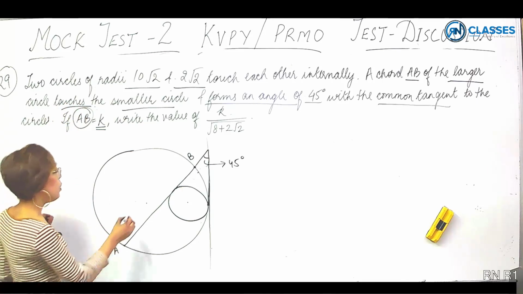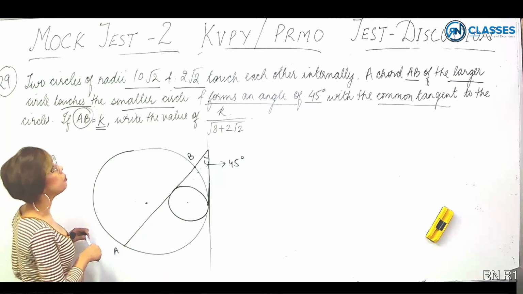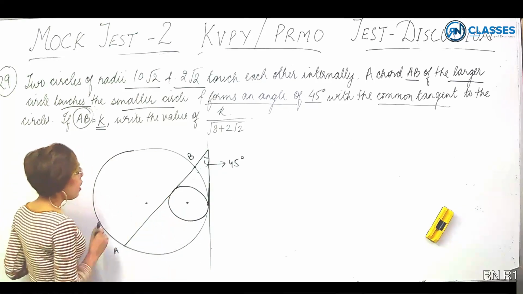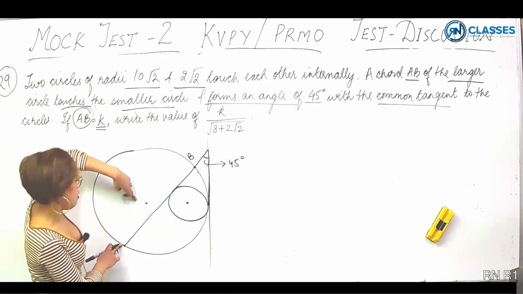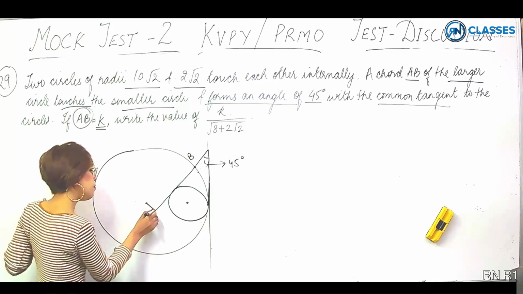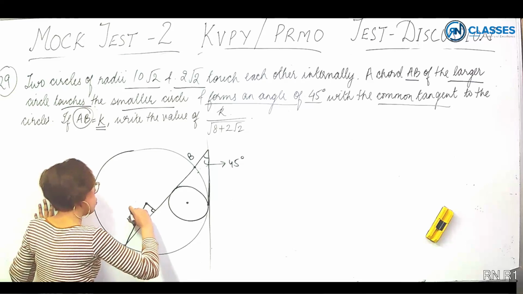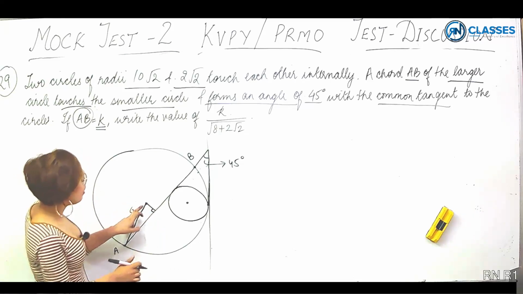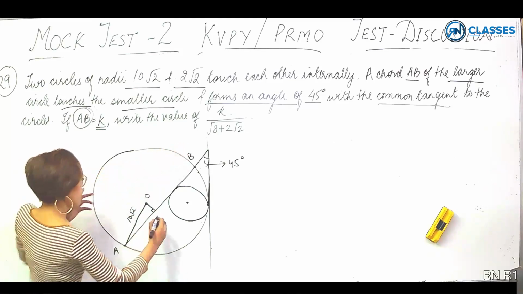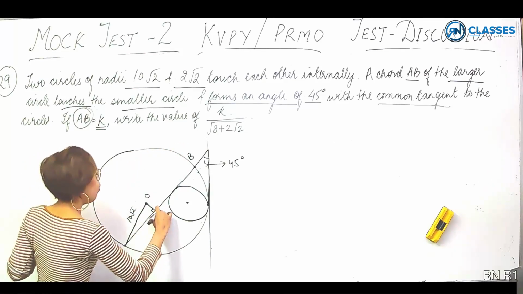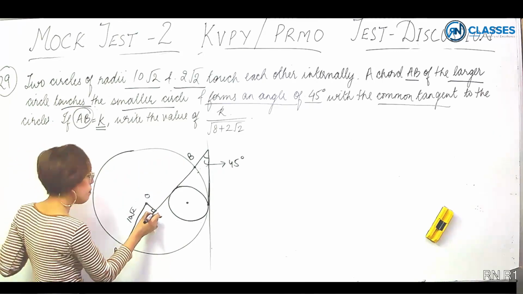Right. Now what is given to you? It is given that the radius here is 10 root 2 and the radius here is 2 root 2. Now obviously since I want to find the length of the chord and the center, I can drop a perpendicular. And obviously this is the radius which is given to me, that is 10 root 2. And I know that a perpendicular from the center will actually bisect the chord. So instead of finding AB, I will try to find AC. Why? Because that will be half of AB. So let me try to find out this length.